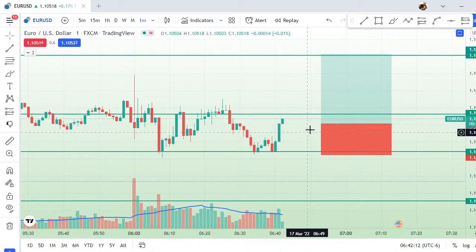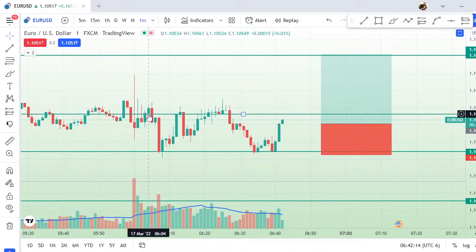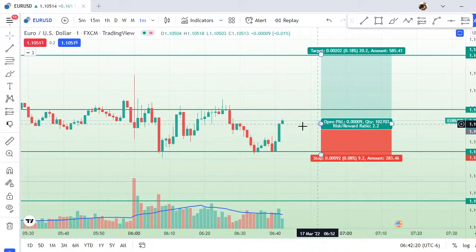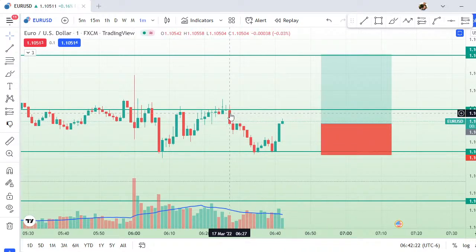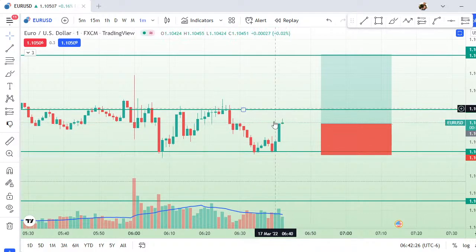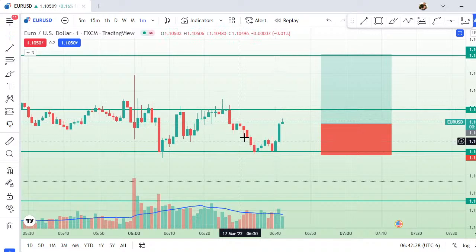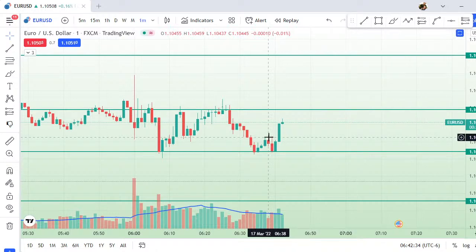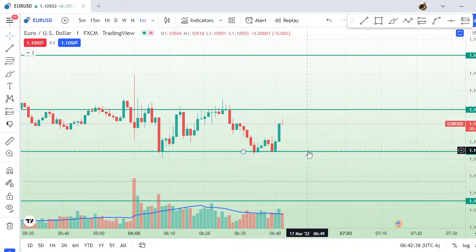To achieve this is very difficult, plus there's a very strong resistance around here, right? So why would I go long here when there's a resistance? This is the mistake people make, thinking that because this is a double pattern, they should buy. But you see resistance here, so the market will not give you the desired amount that you wish for. Though you may go up here and retrace again.